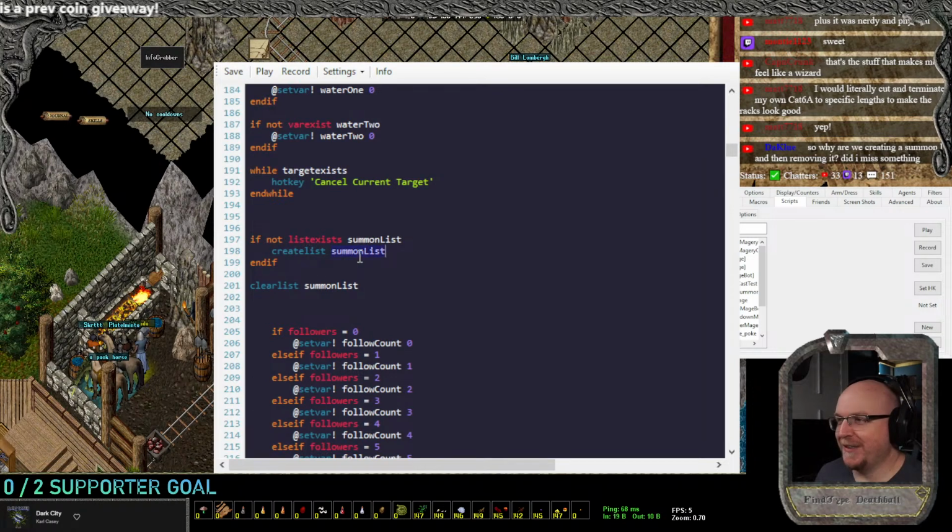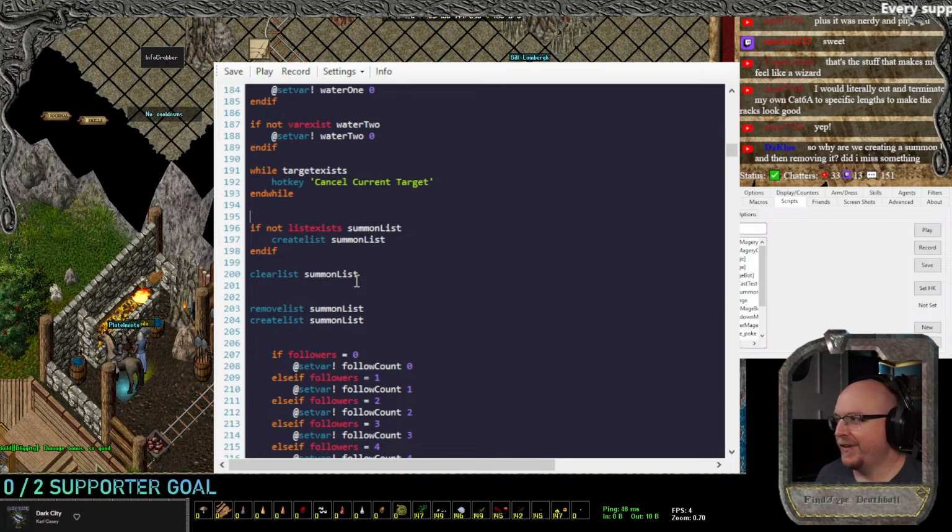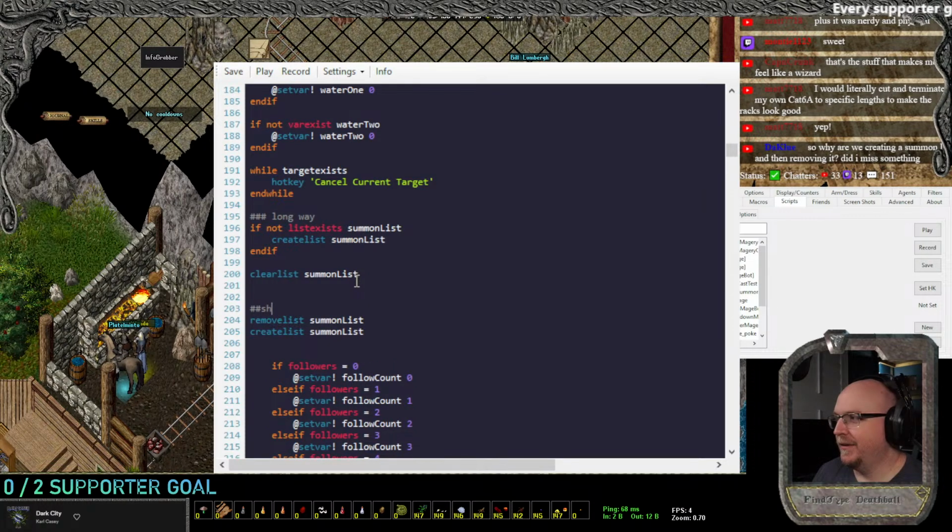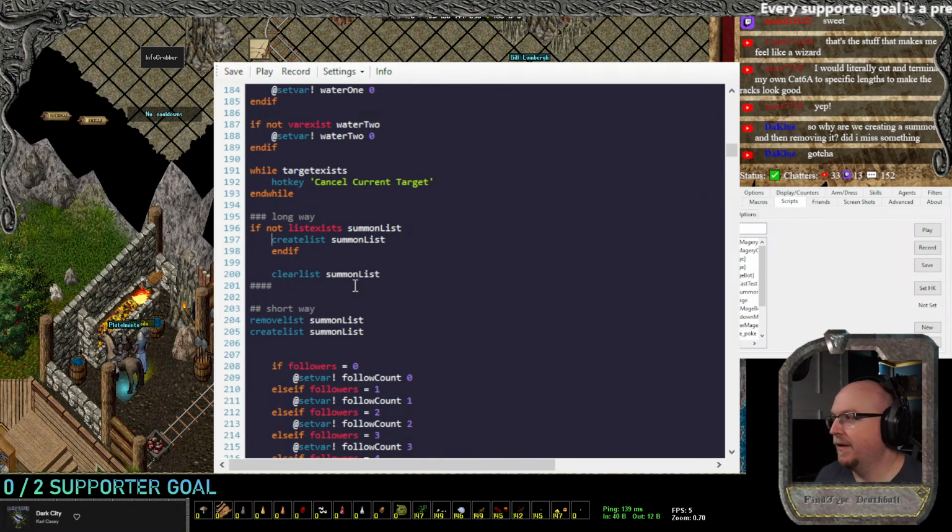It needs to make sure that the list exists and then clear it at the beginning. Or you could just remove the list every time and then create it. So it's a shorthand of this. This is the long way, the short way. See? Same thing.